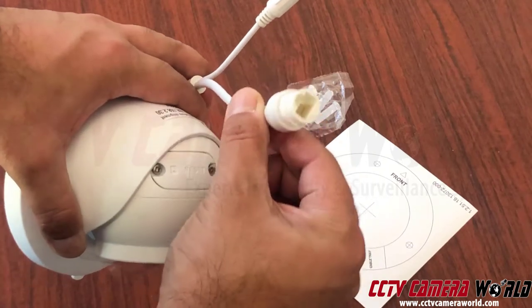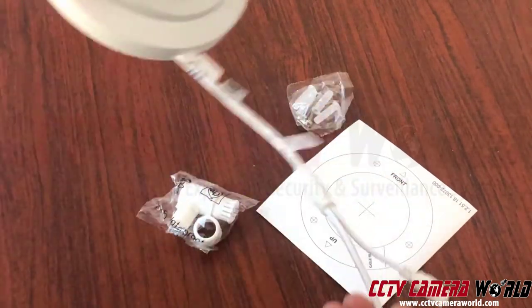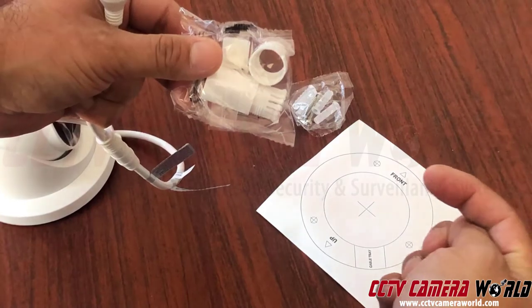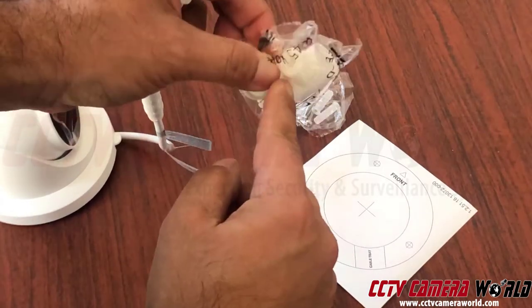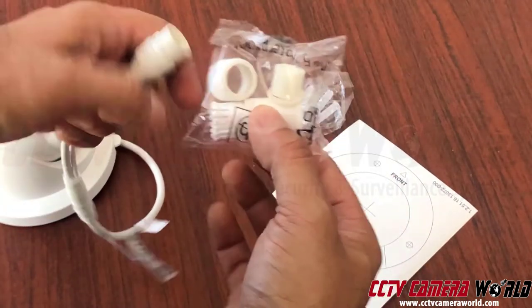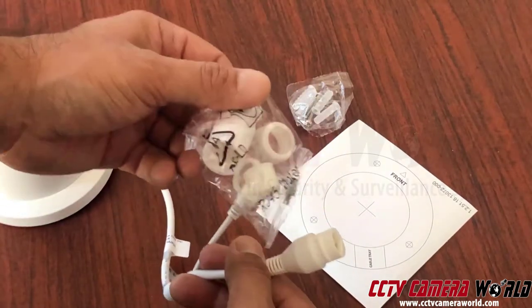Here is the RJ45 connection — it has some pins in there. It's important to protect this from the elements, so if you're using this outdoors, use a junction box or a wall mount made for this dome. If you're hanging this pigtail indoors, you should still use the weather grommets that come in the box. An unterminated Cat5e cable goes through one side, then you terminate it and plug it in. You can use it outdoors, but after making the connection, wrap it with electrical tape, other tape covering, or flex seal. This grommet is essential for weatherproofing — even indoors in a moisture-rich environment.